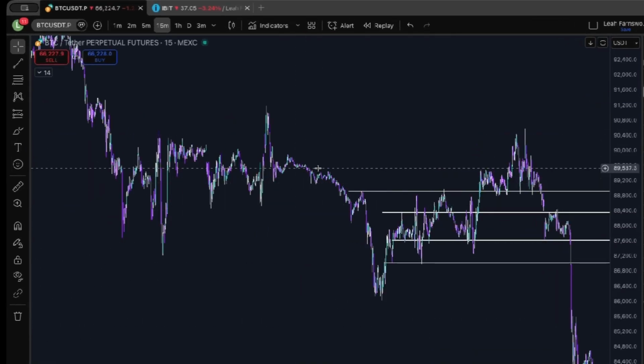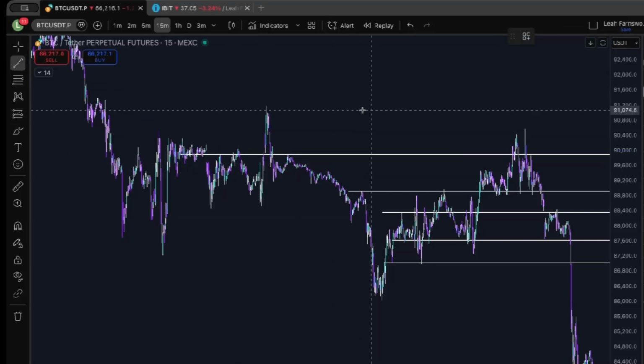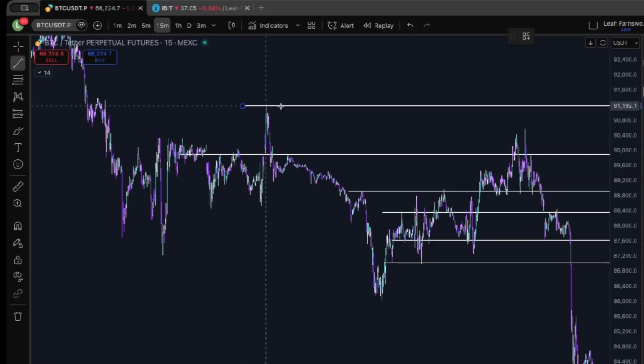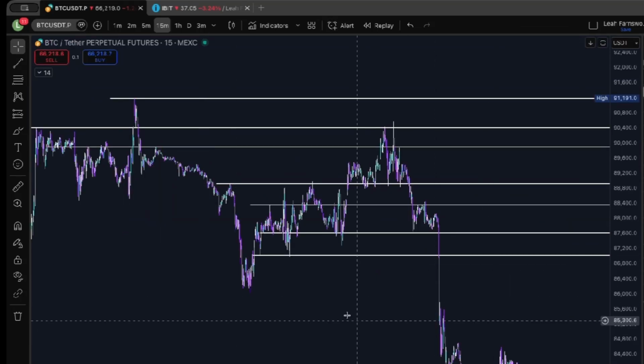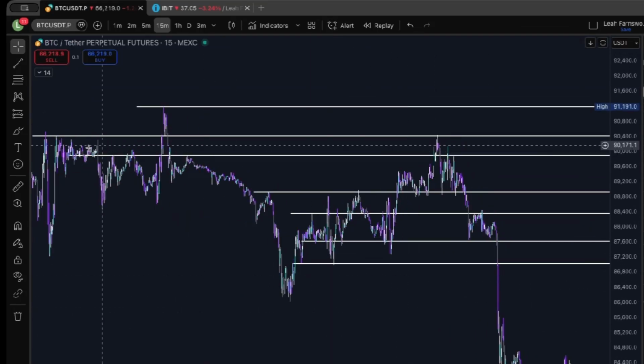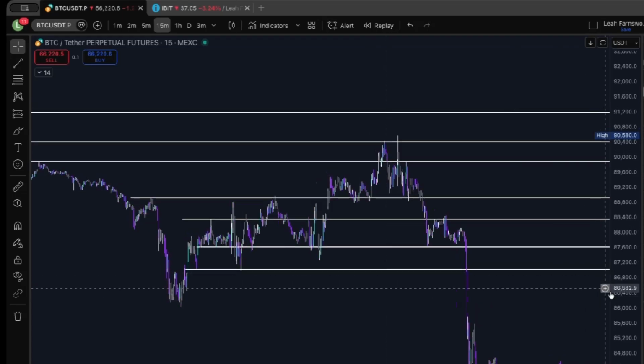now we can mark some other high areas off to the left-hand side. We have a high area here, okay? Could draw a box as a zone, kind of around the wick areas. We have another high area right here, all the way across, okay? Have a few highs over here, and then draw a box around it. I'll just do lines to make it easy today, but you can simply draw a box or line and look at these zones and see where we're tapping into for the day.